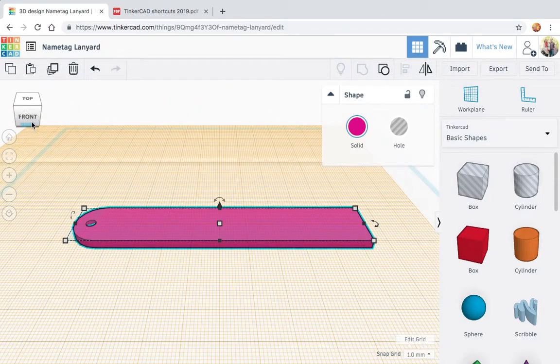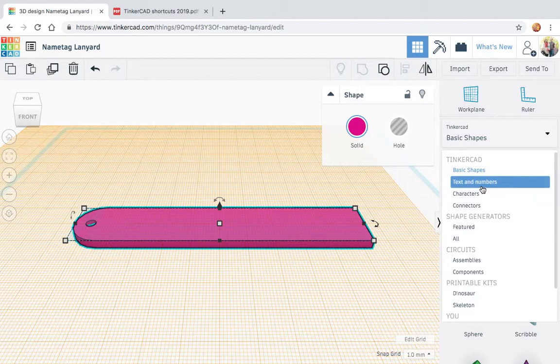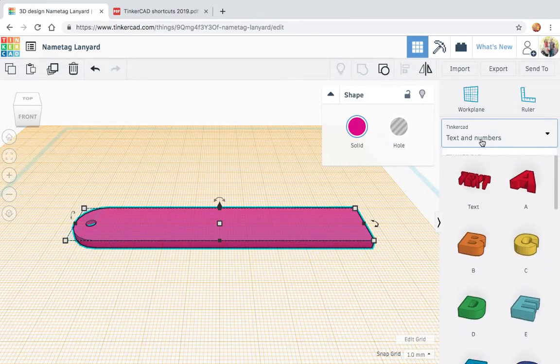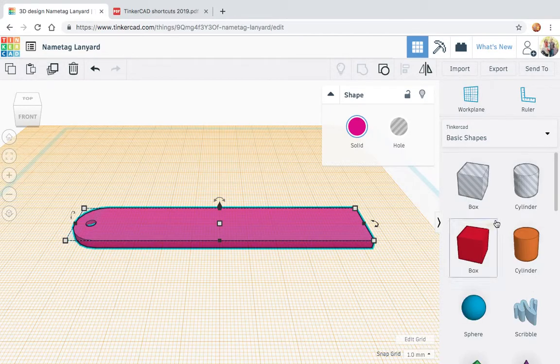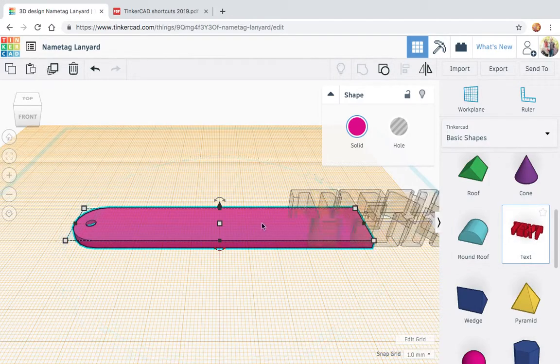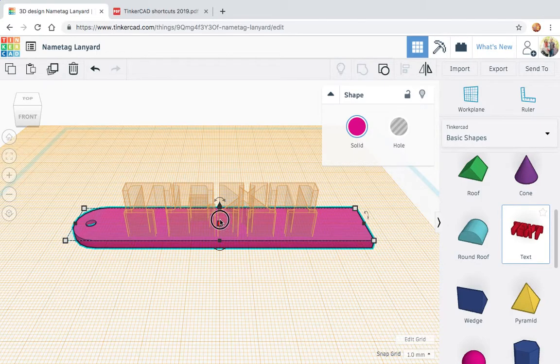There's a lot of ways to put your name on top. I'm just going to stick with the basic shapes library. You can see there actually is a text and numbers category, but honestly it's just easy to use the basic shapes. We don't have to go out of that. So the text tool is the same between the two, but I'm going to go ahead and click the text tool, pick it up, and then we will bring it over and stick it on top of our name tag.